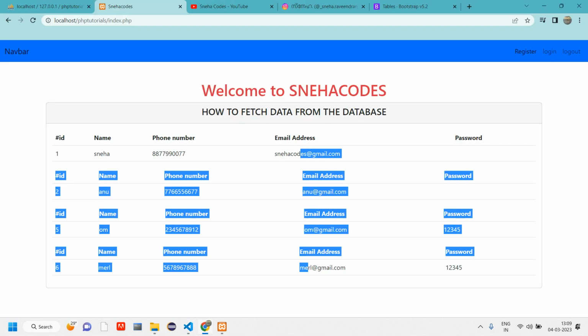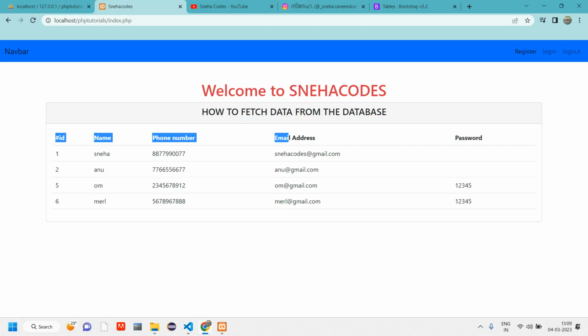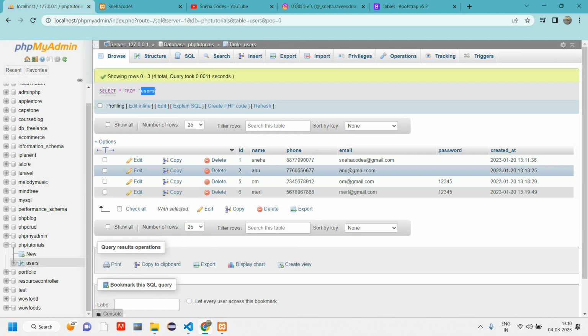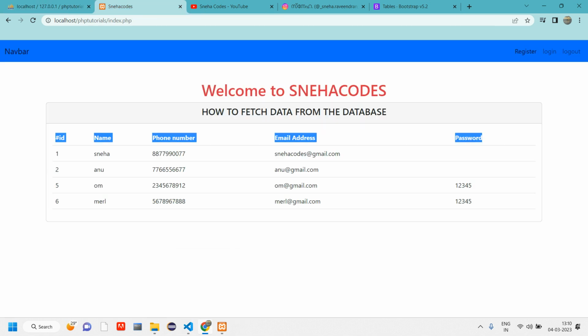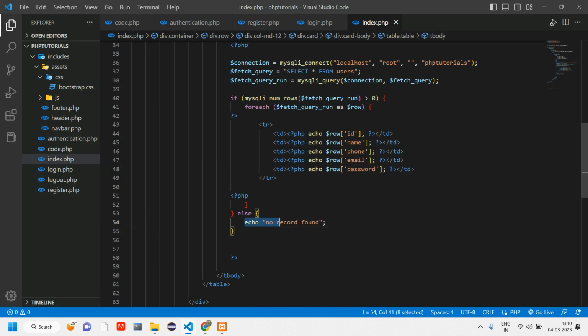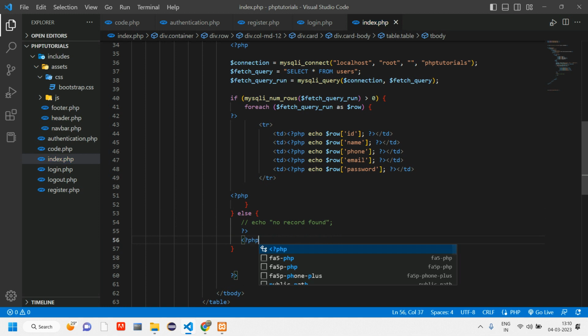Now let's go refresh here. Now you can see this has not been looped, only this thing has been looped. So it has got all the user details which have been in the register table. We'll work on the password and all later, which has not been given. This else part we are printing in a PHP thing. If you want this in a correct format, just comment this and again open and close PHP.